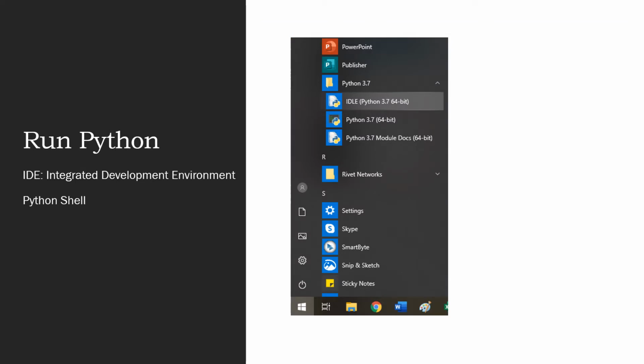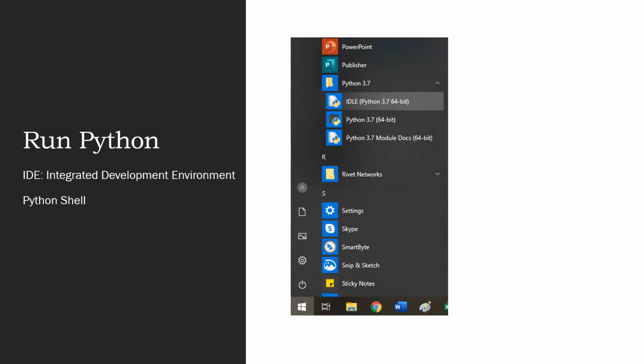Once you've installed Python, or if you're working on a computer where Python is already installed, you can now open Python. An easy way to do that is to click on the Windows button in the bottom left of your screen. The menu of all the software that's available will open. Look down that menu to find Python, click on that, and you'll find a range of choices, and the top one there, you can see it on the screen, is IDLE.